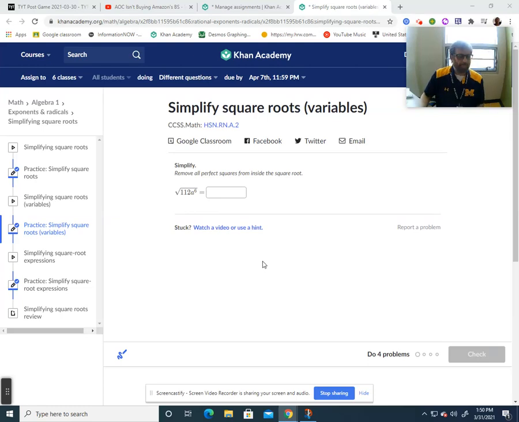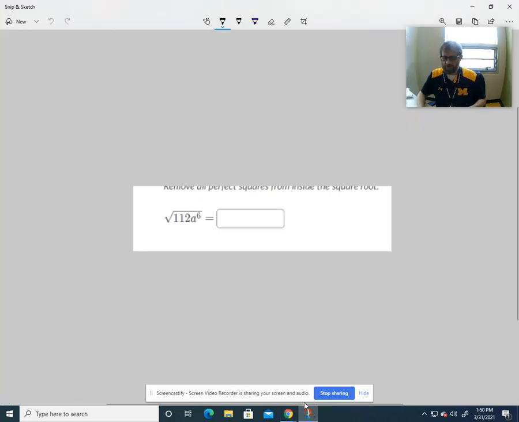Okay, guys, here's the April Fool's Day homework, stuff due on April 1st. Simplifying square roots. We just did one of these. I literally did it just a few minutes ago for the 30th. This is simplifying square roots, though. If we have variables in them, it really doesn't change things much, okay?